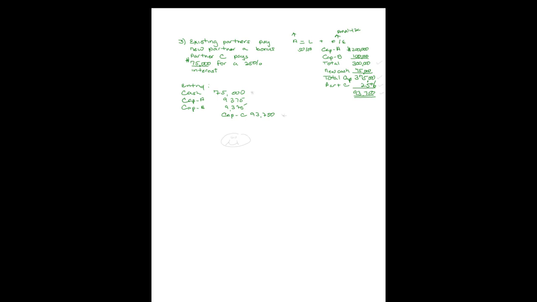So in all cases, we figured out where we were, where we would be after the transaction, took the new partner's interest, figured that out, put that in a journal entry, brought in the cash, and then we knew what to do with the difference between the existing partners, whether they were paying a bonus or being paid one. This is how you admit a new partner.